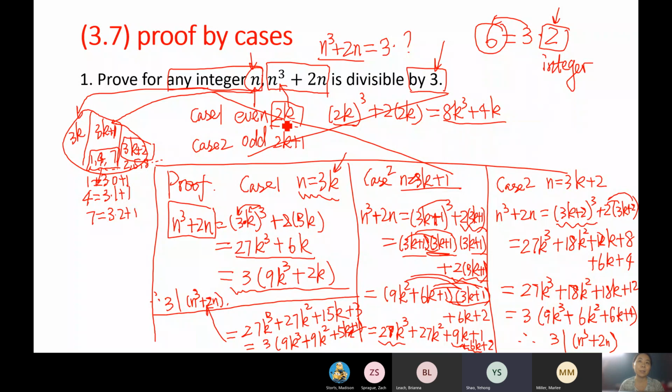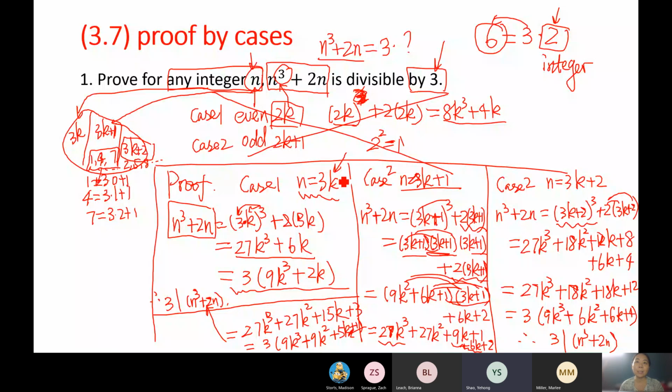Because 2 cases only give you 2k. The expression will look like 2k or 2k plus 1. So either way, you're not going to be able to get a 3 there, because it doesn't matter what the exponent is. If it's squared, you're going to get a 4, right? If it's third, you're going to get 8. If it's fourth, you're going to get 16. So it's impossible to get a 3 out of there.